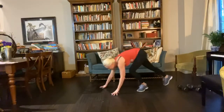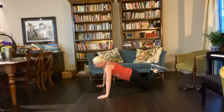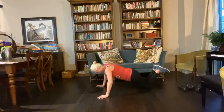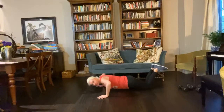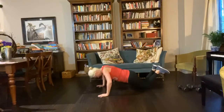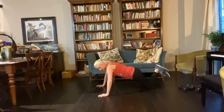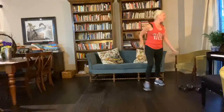Push-ups. Down on the floor, knees or feet. 30 seconds of push-ups. Good. 10 to go. Remember good form. Good. Okay. Push-ups are done.